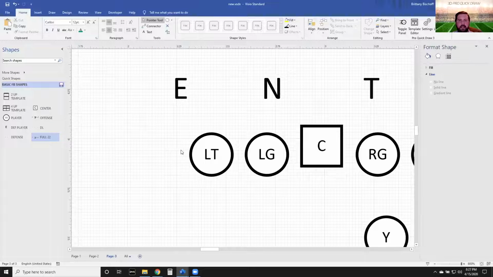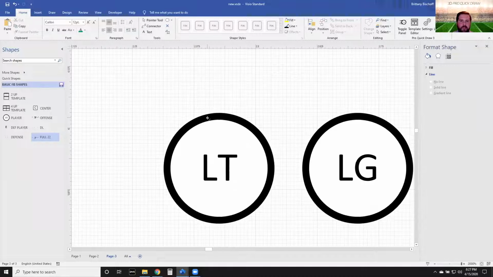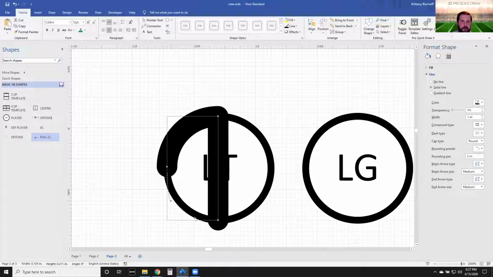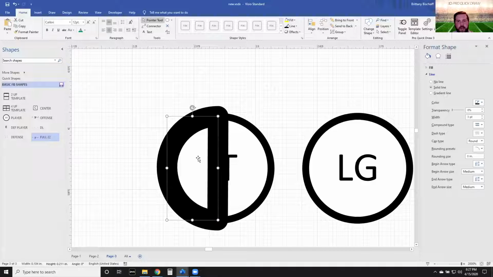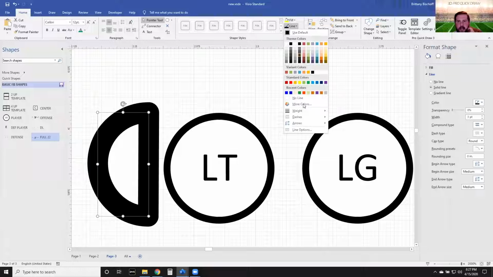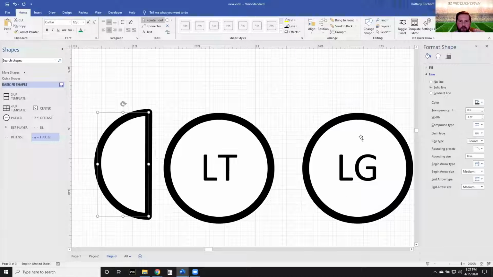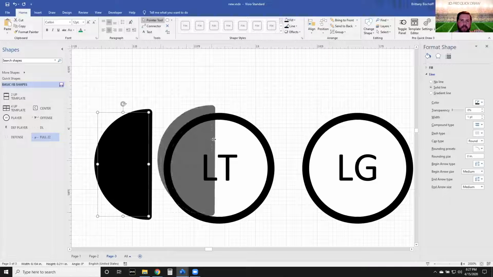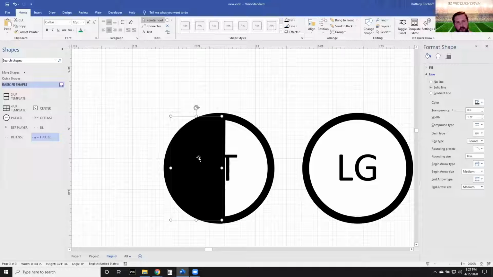Next thing that we always get is, well, coach, I want to show a 5 technique here on the shade. So if you go to Control 6, remember earlier how we discussed we can draw lines to create different shapes? Well, if I draw that line going straight down the center, then I go Control 7 to get my arc tool. I can now create that shade technique. Then if you go to your line, I want to make sure that my weight is 1 point to match everybody else. I go to my fill and I make it black. Well, now you've got yourself a little shade tech that sits right there.